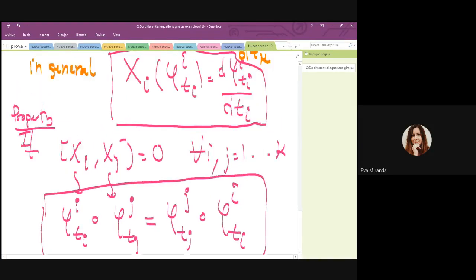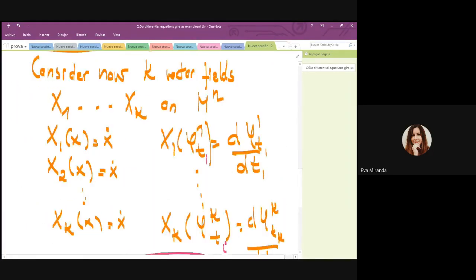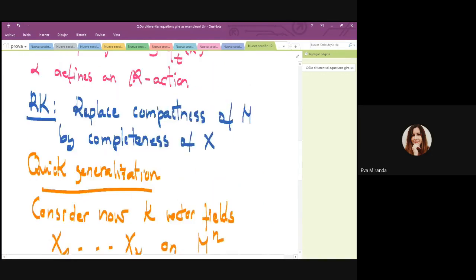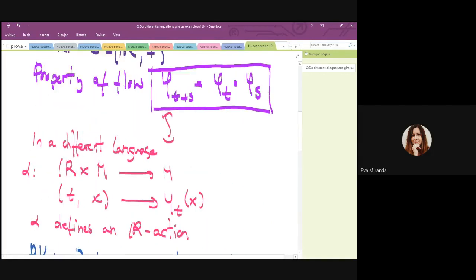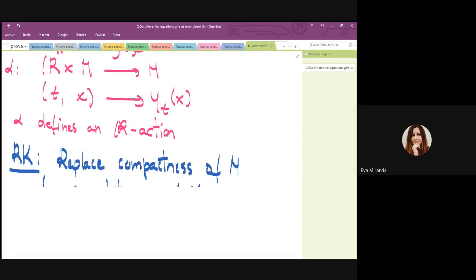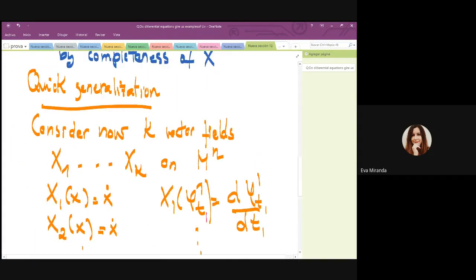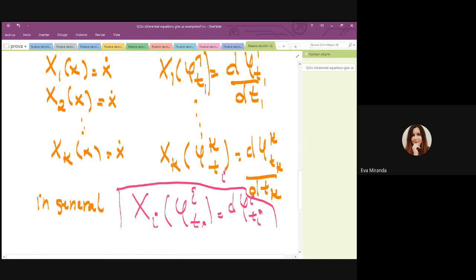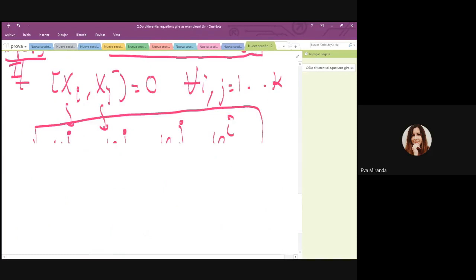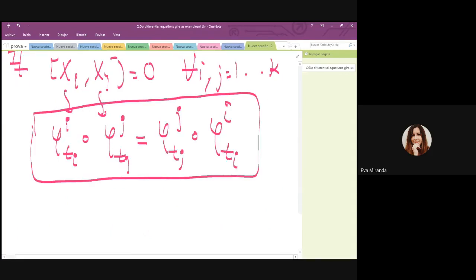Again, I'm going to do like I did before here, and I'm going to translate now this, I had translated this condition as a condition of the flow, as a condition of our action. And now the interesting thing, and this is what I leave as an exercise that I want you to think about and let me know if you understand or not. So the exercise I want to leave now.